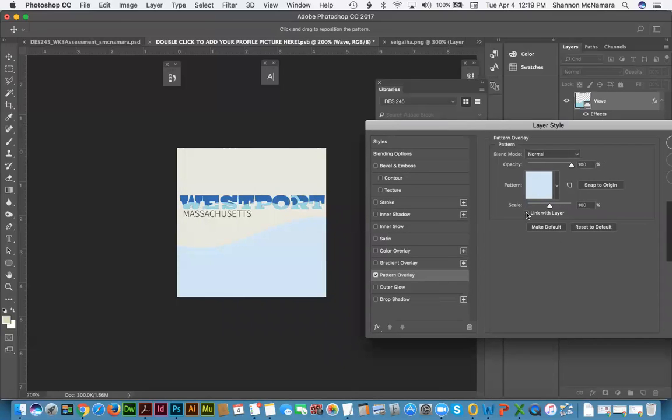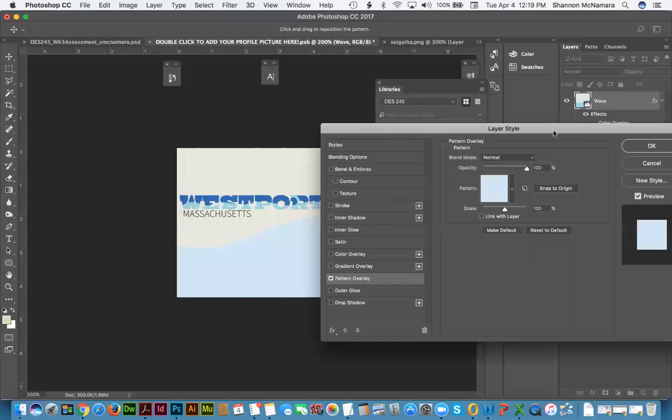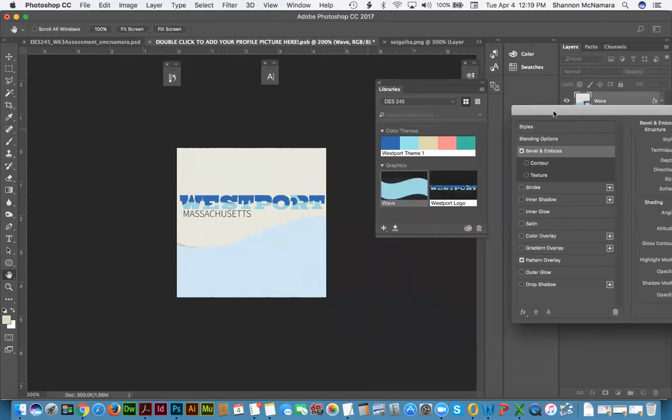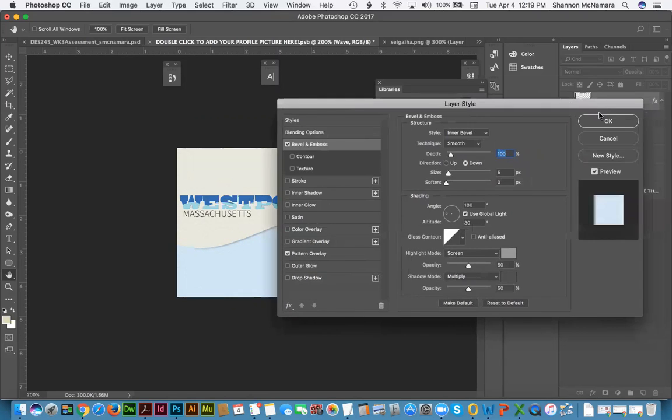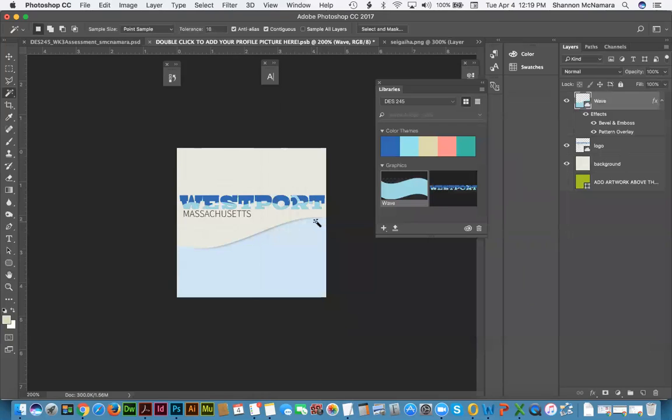And I'm going to give it a little bit of a bevel too. Just a little bit of a subtle bevel. There we go. So that stands out a little bit from being just a square with my logo in it.